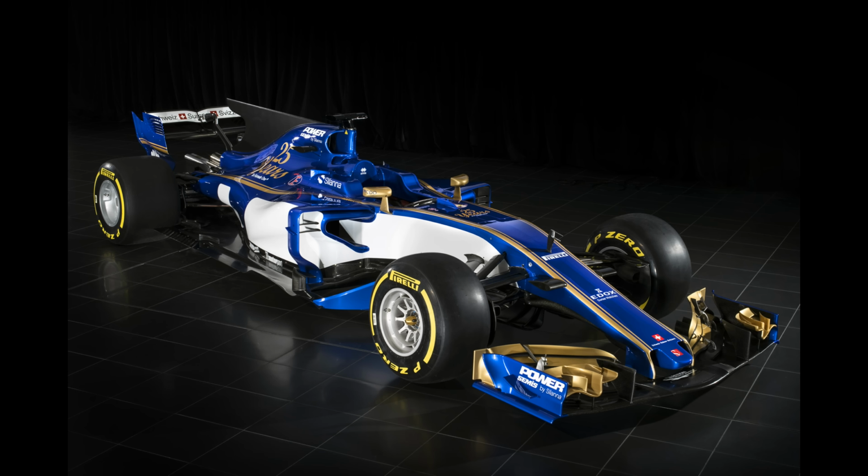Moving across the front axle, we see something that looks pretty conventional as far as Formula One goes. We obviously have a pushrod suspension layout. You can see the brake ducts mounted on either side, very conventional there. The suspension pickup points, it all looks very pedestrian by modern Formula One standards.